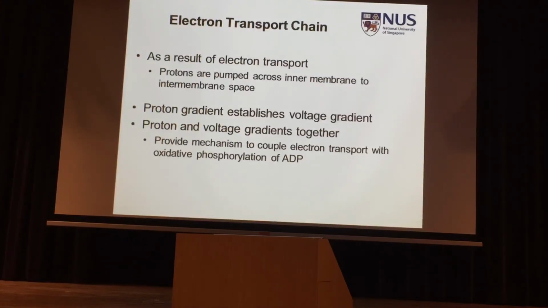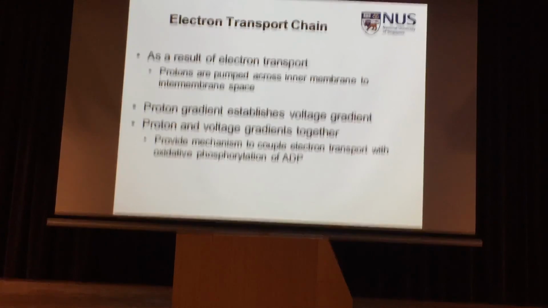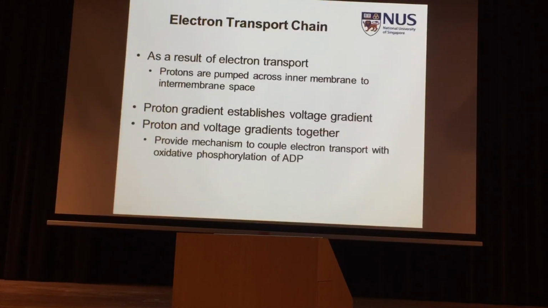Whatever is written here is what I have described. The protons are being pumped across the inner membrane, and the difference in proton concentration across the membrane gives you a voltage gradient, and this gradient is coupled together with oxidative phosphorylation. So what I have described to you is the whole concept of electron transport. I'm not going to rush through oxidative phosphorylation. It's quite a lot to understand, so I'll just stop here today. I've covered the Krebs cycle and then the electron transport.